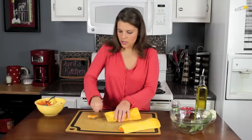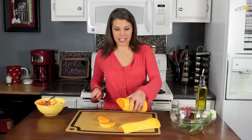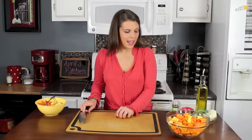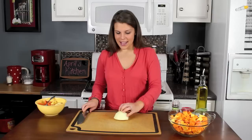Now that I've got the insides out of both halves, I'm going to cut the little top off and start cutting them up. I want to cube them so they're all basically the same size. Always put the flat end on your cutting board — it makes it a lot easier to cut and it won't roll around on you. Try to get these roughly about the same size, maybe about three-quarter inch cubes. Whatever size you do, make sure they're all sort of that same size so they cook evenly.